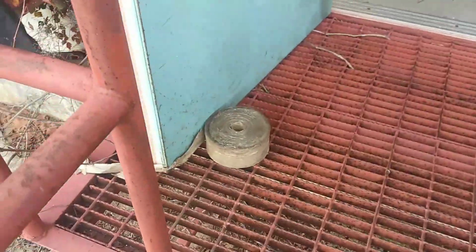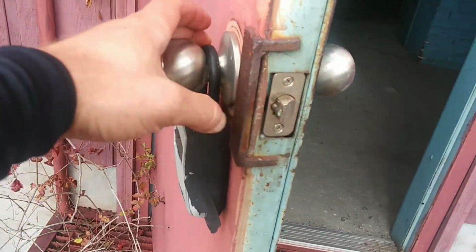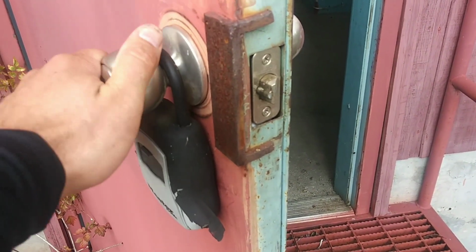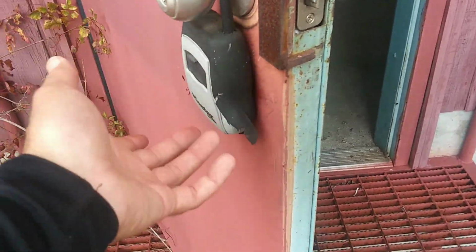Okay, I've propped the door open just to give me an easy escape. Of course, that could just be pulled shut. There was a combination lock on here, but the handle is completely unlocked anyway, so it's just superfluous. Anyway, let's go on in. Okay, here we are. Wow, it is really scary. I don't have a flashlight. I'm not used to this. Let me turn on my camera's light. Maybe that'll illuminate something at least.